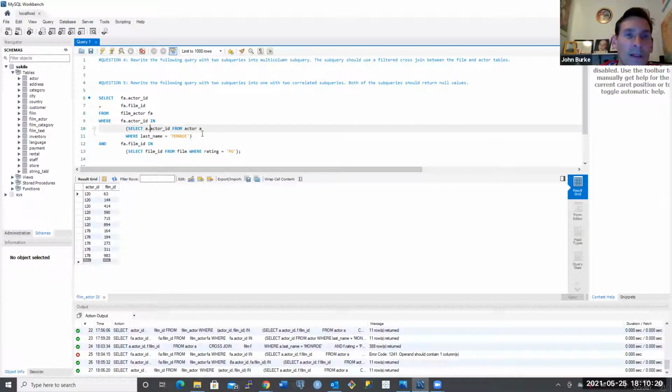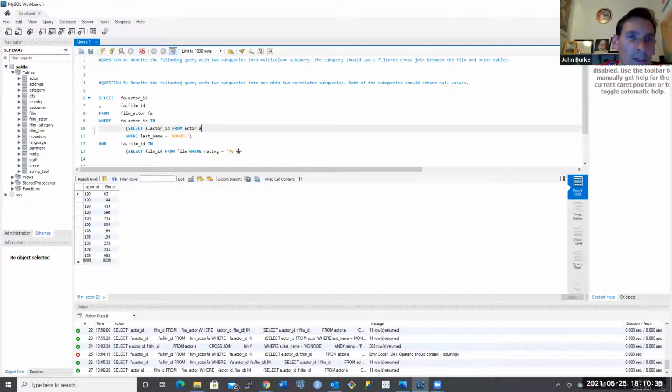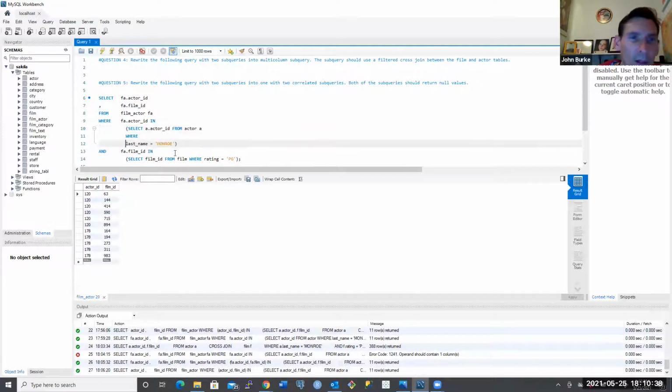And then we're going to set that from actor A. We're going to move that down, and we're going to do something here with this where clause. That's where we draw the correlation. The correlation we're drawing is that a.actor_id equals, and we're going to correlate this with the outer query.